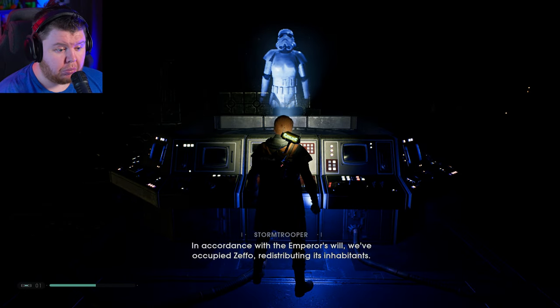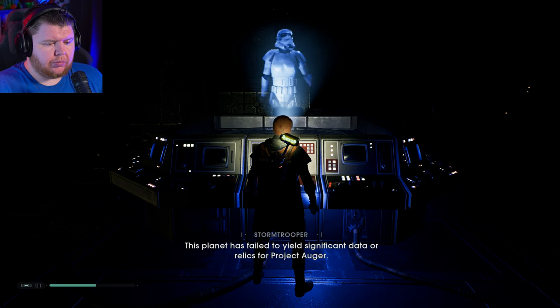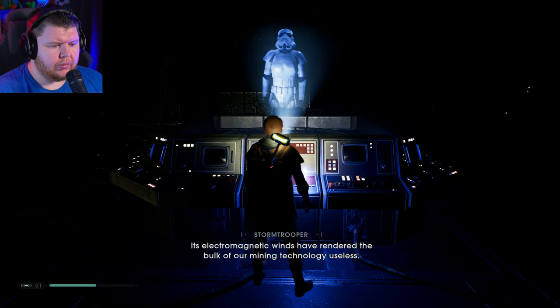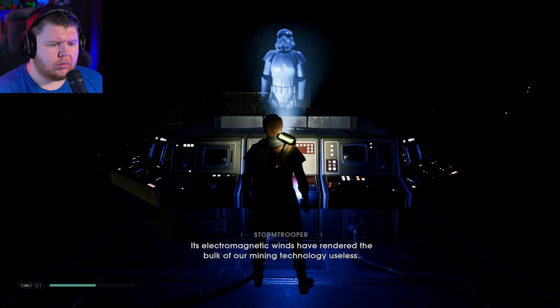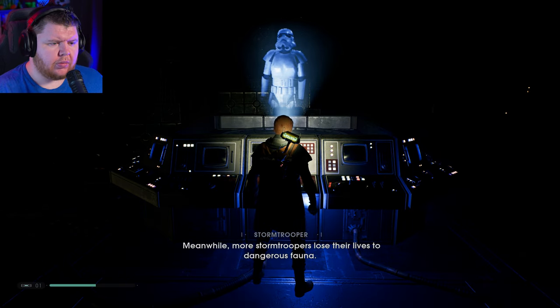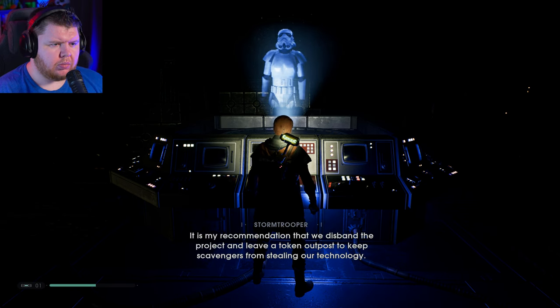In accordance with the Emperor's will, we have occupied Zeffo, redistributing its inhabitants. This planet has failed to yield significant data or relics for Project Augur. Its electromagnetic winds have rendered the bulk of our mining technology useless. Meanwhile, more stormtroopers lose their lives to dangerous fauna. We will not be able to fulfill our directive here. It is my recommendation that we disband the project and leave a token outpost to keep scavengers from stealing our technology.